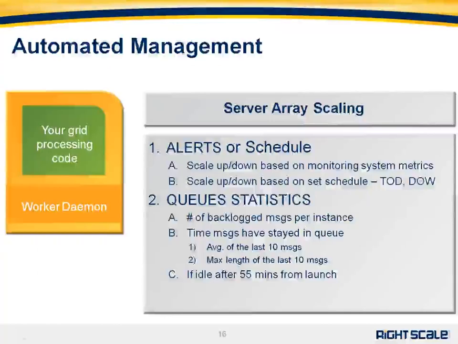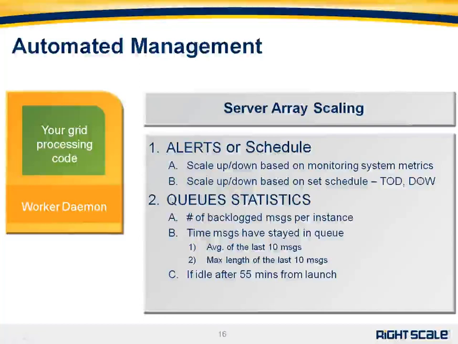The next thing I want to talk about here is automation. And what we hear quite a bit within the cloud, and this is obviously inherent in any sort of grid computing workload, is automatically deprovisioning and provisioning, so essentially auto-scaling. There's several different ways in which RightScale approaches this, and like everything within RightScale, this is configurable by the user. We'll help you with fine-tuning, but really you have the flexibility to architect this however you see fit.